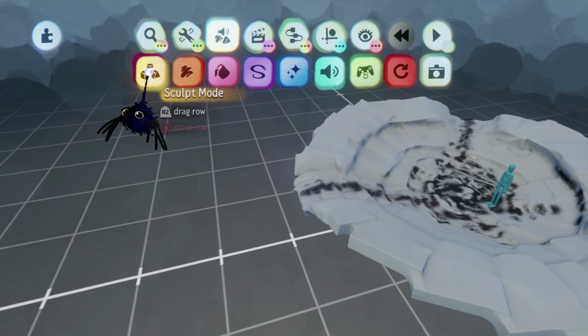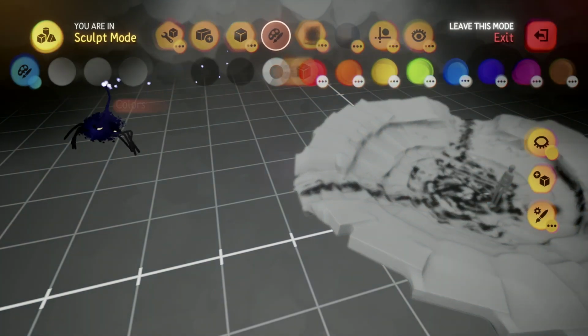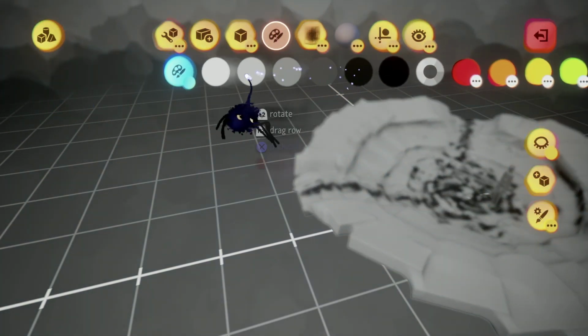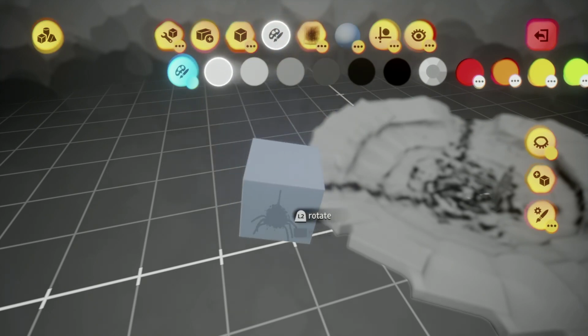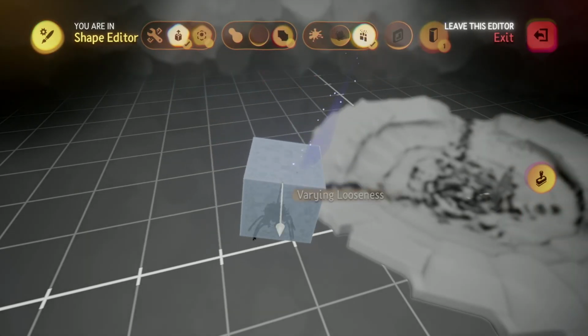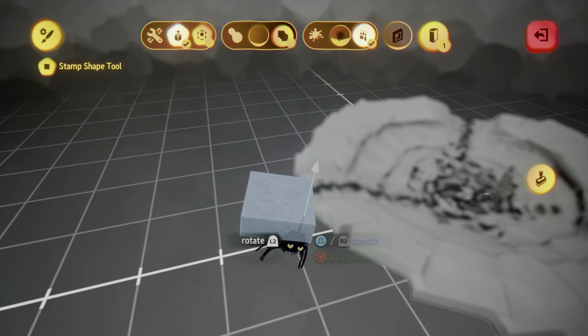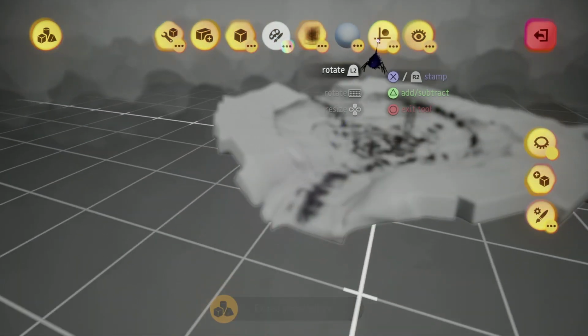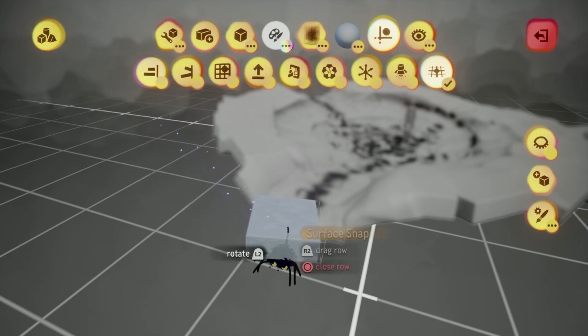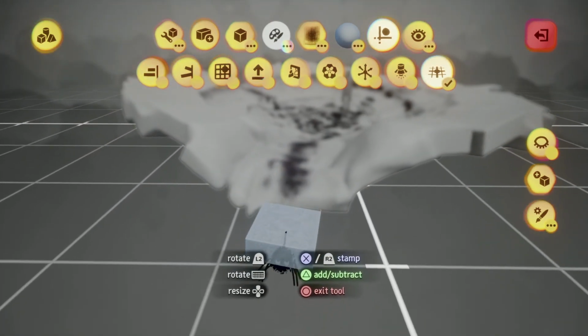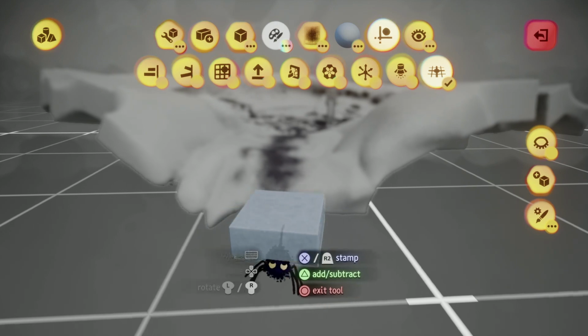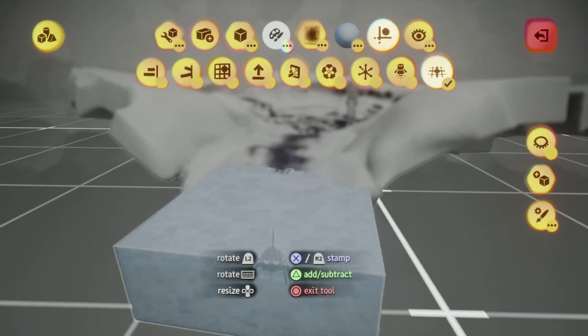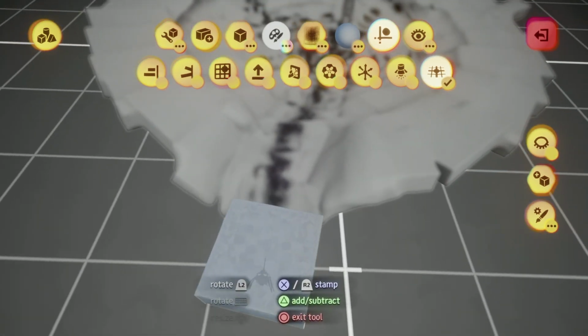Alright, so what we're going to do is get into sculpt mode and begin making our pathway nodes. Using white again as the base, I'm going to go ahead and use varying looseness and use much the same shape as we used to work on the other element. I'm also going to remember to turn off surface snap. This is going to be fairly quick. We're going to use these entryways as a guide for just exactly how wide our path should be at each end.